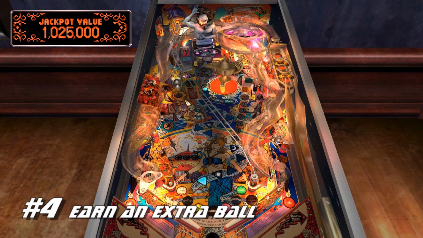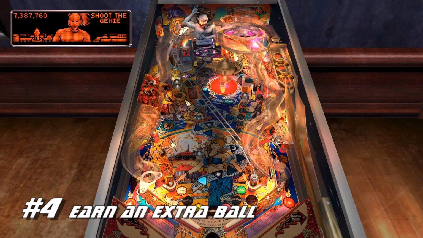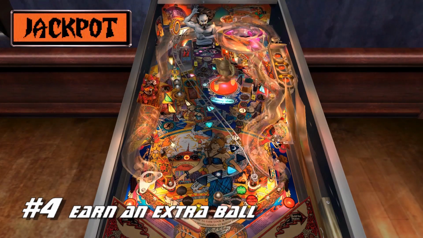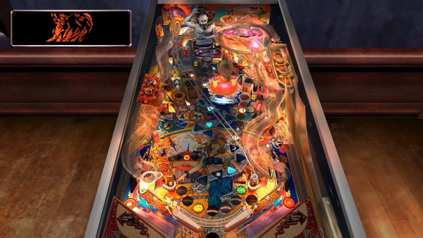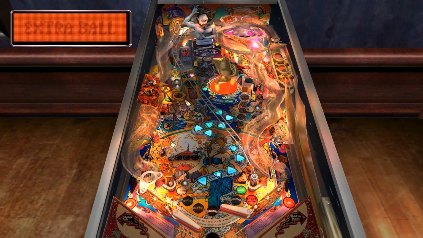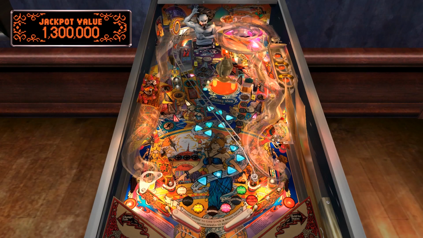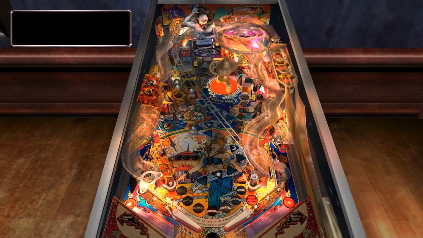Wizard goal number 4 is to earn an extra ball. Before I go any further in explaining how you can earn an extra ball, I will mention that the Pinball Arcade will give you an extra ball once you hit 8 million points. However, that does not count towards earning this goal.